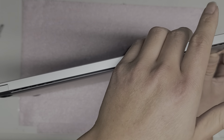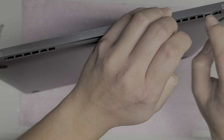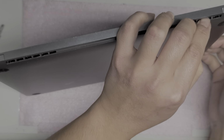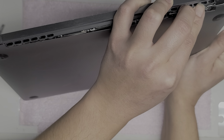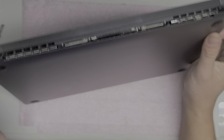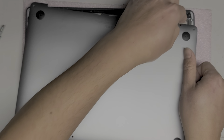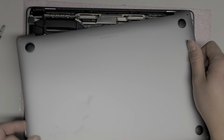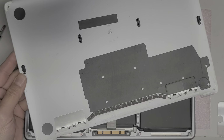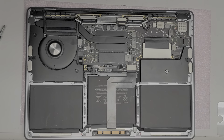Wrap some fingers over the back of the screen like this, and then push on this part here, okay? And then at the same time, grab the cover and pull it down while you're pushing it. And it will come out like that. So a lot of times the cover will be on pretty stiff, so you have to pull pretty hard and push on this. Basically, it'll pop down like that, and then the other side should come out pretty easily. But that's how you remove the cover. Oops, I left this here. So that's how you remove the cover.